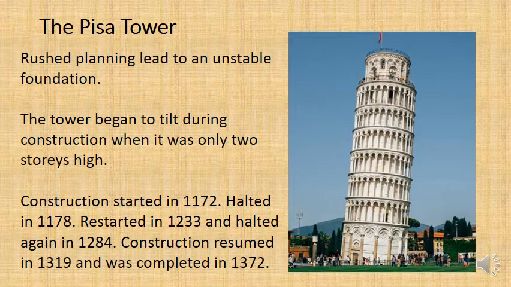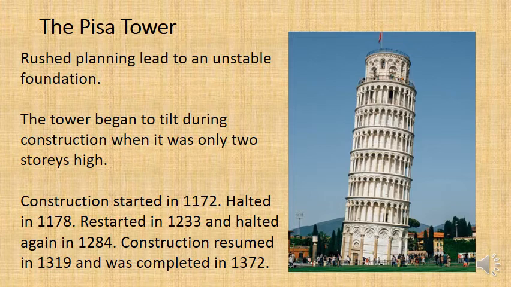And one of the things which people do when they rush a design, one of the first corners they cut is they don't do a proper geological assessment. And they didn't have good technology for doing that back then. But anyway, they started building the tower completely unaware that on one side of the tower, the ground was very soft. And so they started building the tower, and when it was only 2 stories high, it already started leaning. What did they do? Well, you can't prop a building back up. They just kept building it from then on.